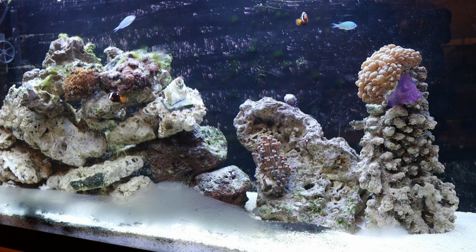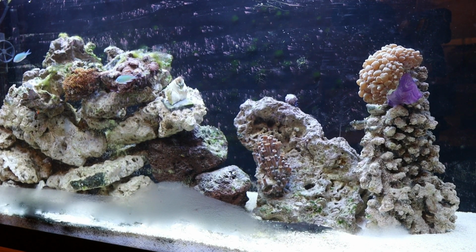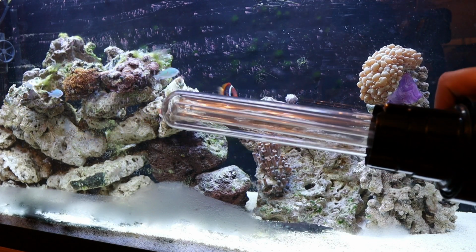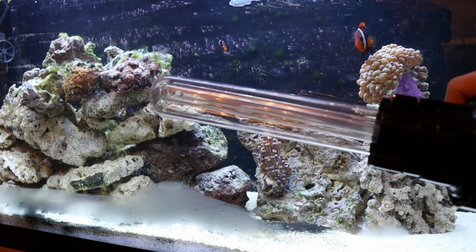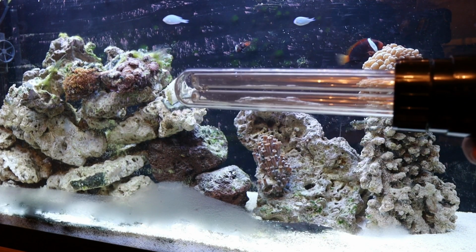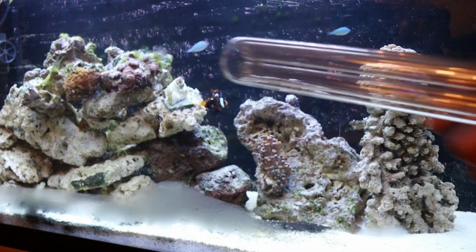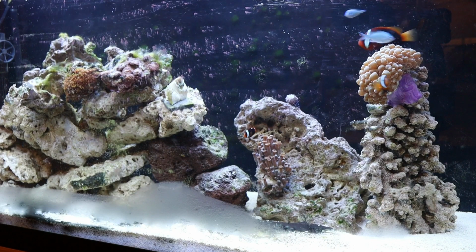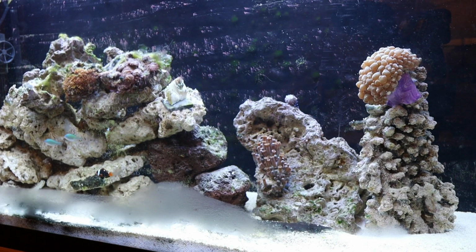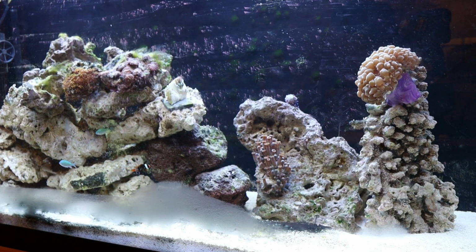Well, how does it work? Well, it uses a special kind of bulb, and let me just grab this one here. Can you see it? Is it on the camera? There we go. That is a UV bulb surrounded by a glass chamber. It's a quartz glass chamber, so the water will come in the UV sterilizer and pass over this, and it will get zapped by what's called a germicidal fluorescent light, and it's at a specific scientific wavelength.